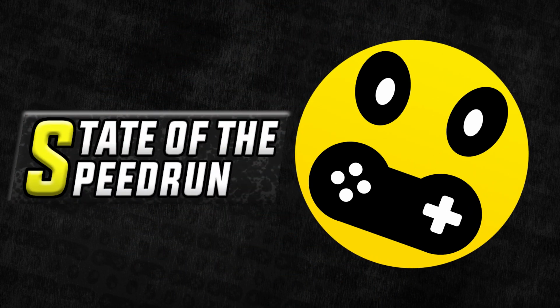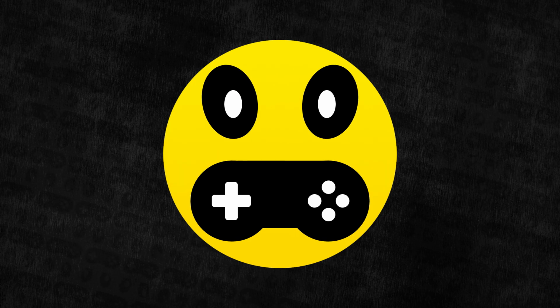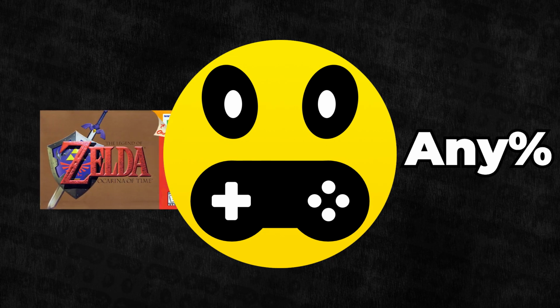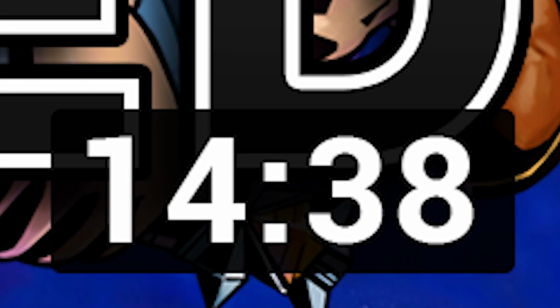Welcome to State of the Speedrun, where I break down individual video game speedruns for anyone who may be interested in watching or running the game themselves. This episode, we'll be taking a look at the any % category of The Legend of Zelda: Majora's Mask. And in the spirit of speedrunning, I will try to explain the entire run in under 10 minutes. Roughly 10 minutes.